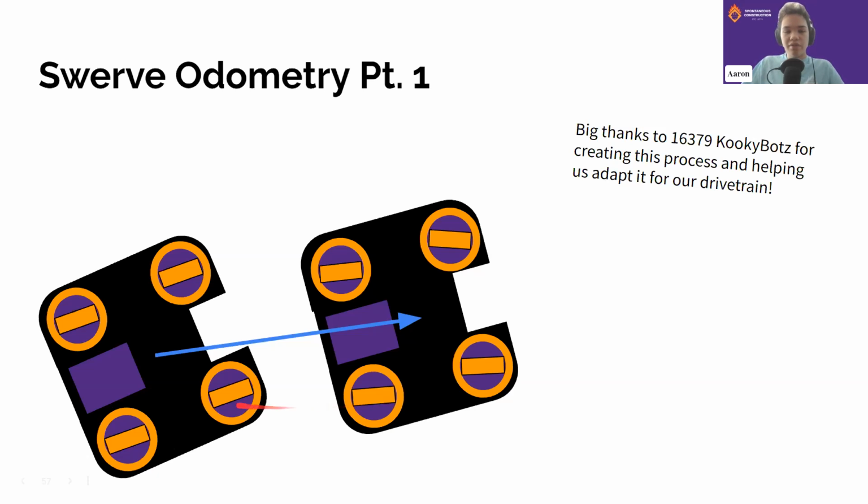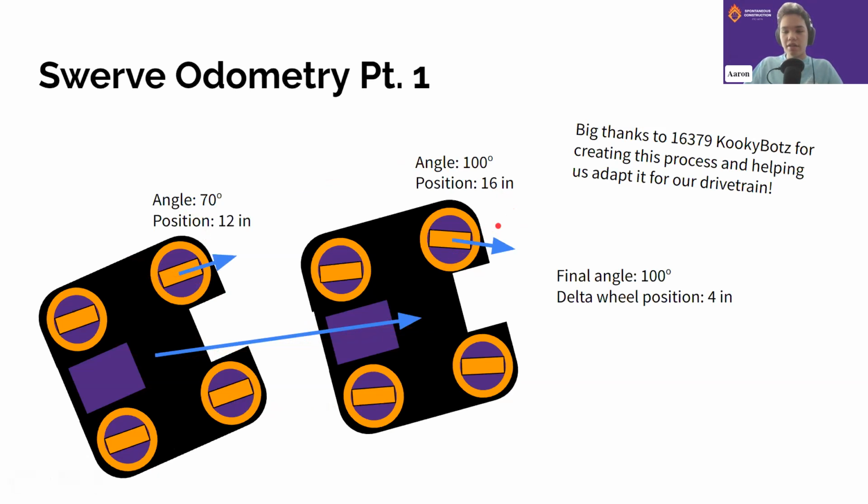Let's say, for example, the robot is right here and we move to the right. This is a very, very exaggerated case, but I just want to be able to show very easily visually how it works. What we'll be doing is we'll basically be taking the angle and heading of each pod in the beginning, and then where it is after the end when we tell it to update its position. In this case, we can say that the pod ended at 100 degrees as a heading, and it actually traveled 4 inches because it was at 12 and went to 16. Again, not actually accurate to the image at all, but just so that I can show it off basically.